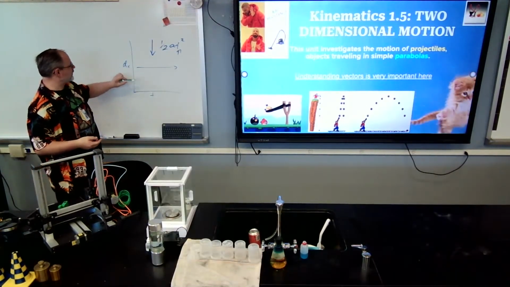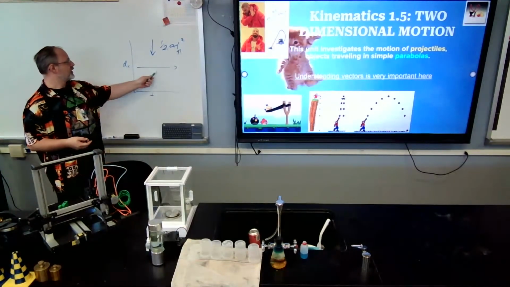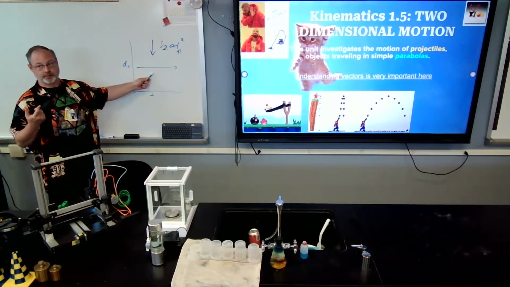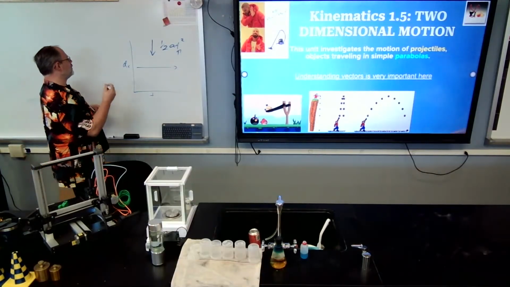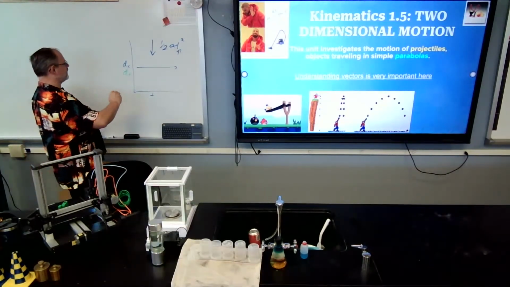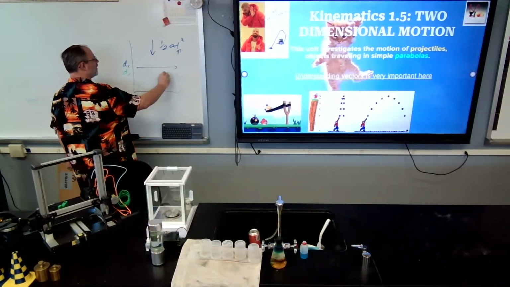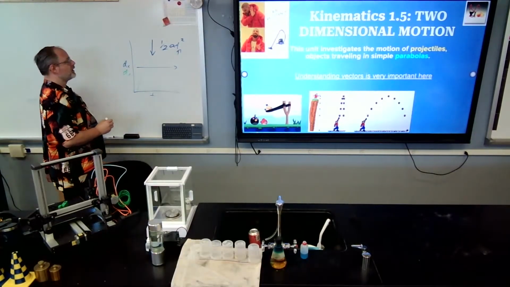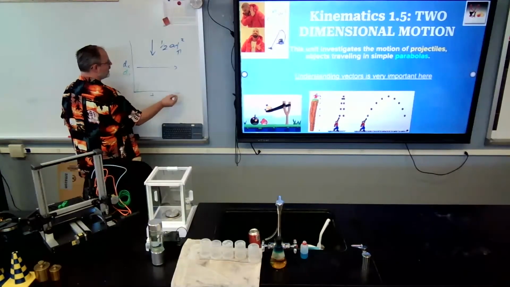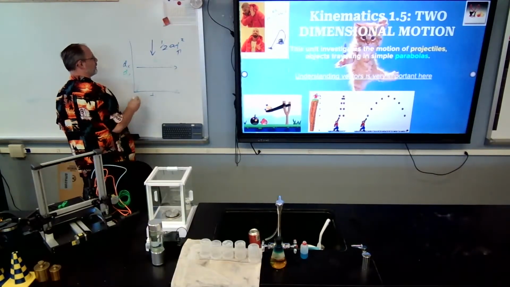So the slope of the distance-time curve, or displacement-time curve, is velocity. Velocity is constant. Not zero, but constant. However, if you graph it versus dy, then what you get is either half a parabola or a full parabola. If you throw it from the ground, you get a full parabola. And if you throw it from the top, you get half a parabola.